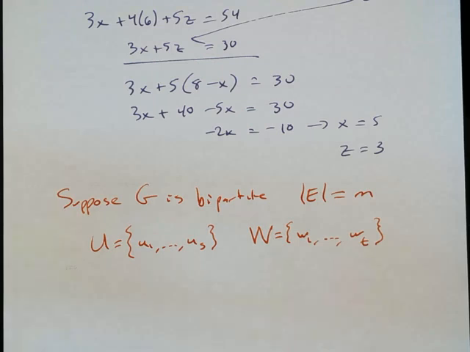What do you got for me, Reese? It should be the same. But I don't even know that they're the same number in each side. What should be the same? Degrees of each. You have M amount of edges, and you know the degree is going to be 2M, and split into two parts.